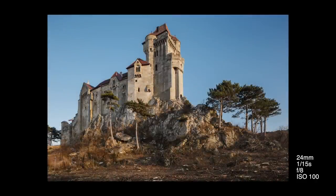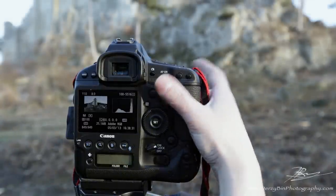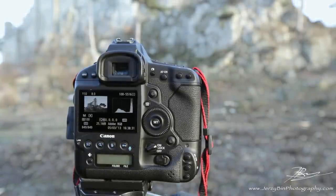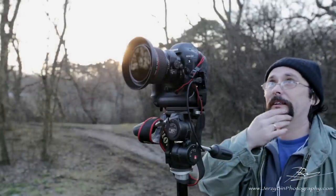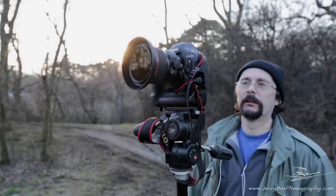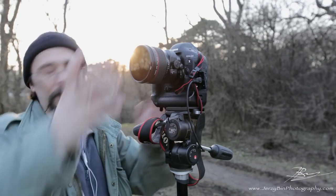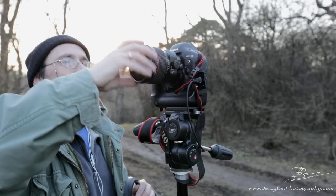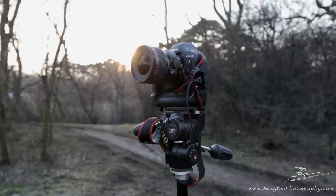However, now every minute the light will be changing, so I will have to compensate. It's already darker, so I have to constantly keep changing. Now it will be 1/10th of a second. It's too much, but let's wait a few minutes and it will be fine. Maybe I would try with the filter, actually. Because the foreground here — the rocks — are way darker than the castle in the sky. Let's take off the polarizer and give it a go with the grads. I think two stops should be fine.